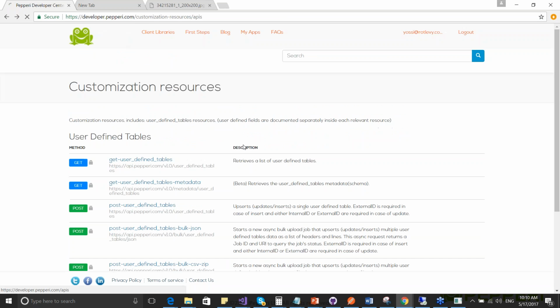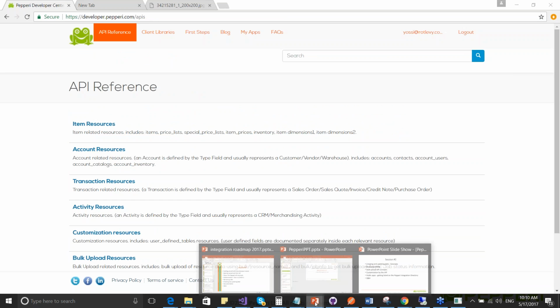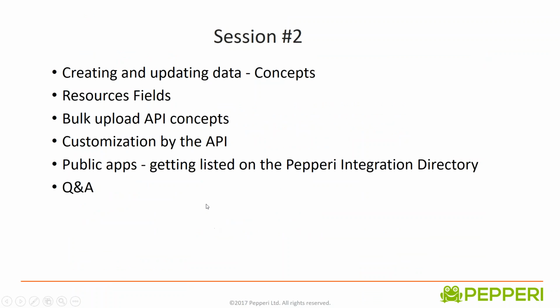Okay, so we're almost done. The last thing is the public apps. If you want to get listed, and we already have a few partners that are requesting and showing interest in that, it's a very efficient way to market your app.